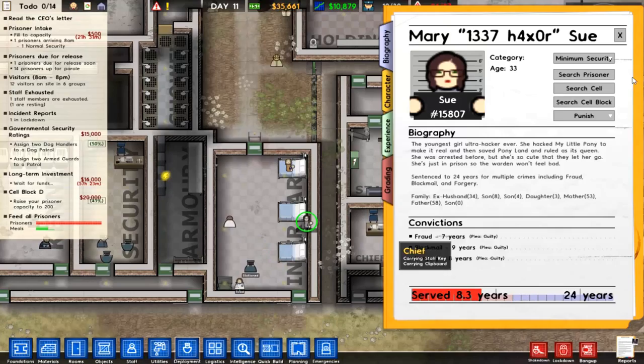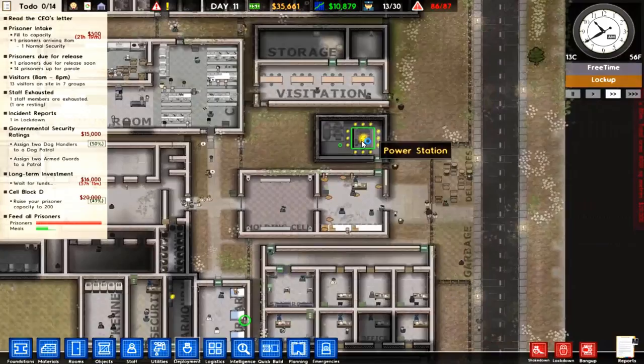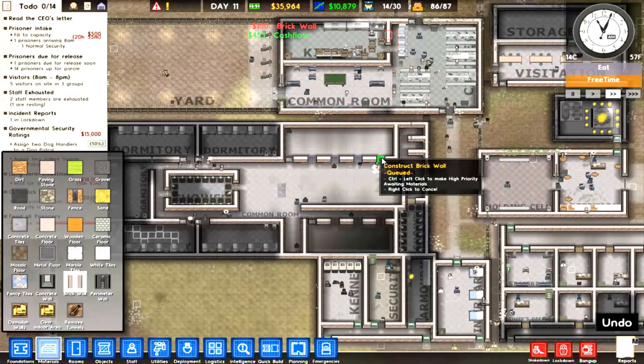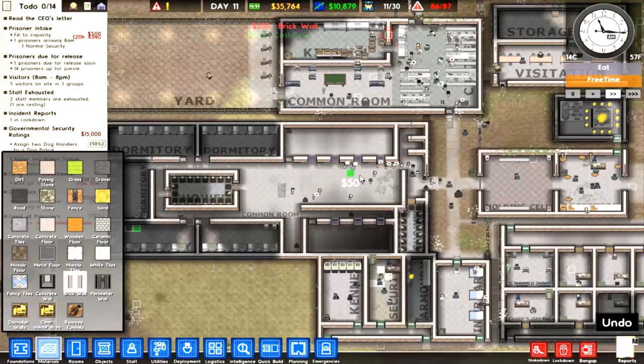Wow. All right, electricity seems to be doing just fine. And got a nice patrol going on here. Let's go ahead and get these walls going. So we want wall there, there, there, and there. Wall there, there, and there. And why did... I guess we cleared this wall area.